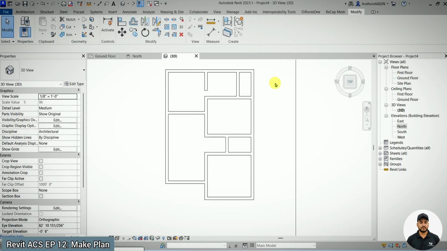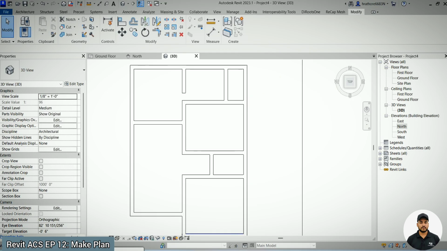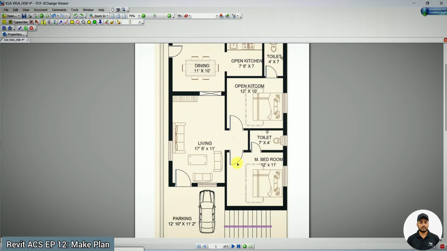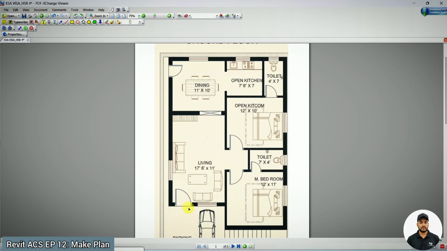Okay, for placement of door, as you can see here, we are having a door. So mostly the 7 feet by 4 feet doors are used for the bedrooms or the kitchen areas. For example, this door, this door, this door, and this door will be 4 feet wide and 7 feet height. But for the toilet we can use 3 feet by 7 feet. So we are placing doors right now.